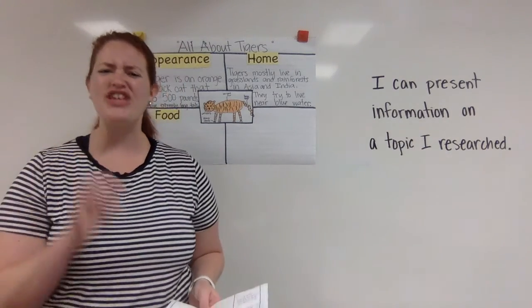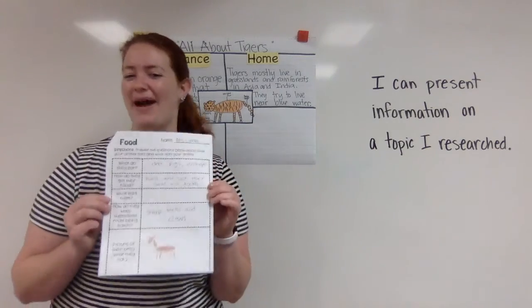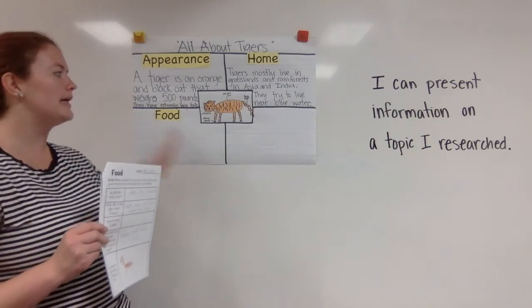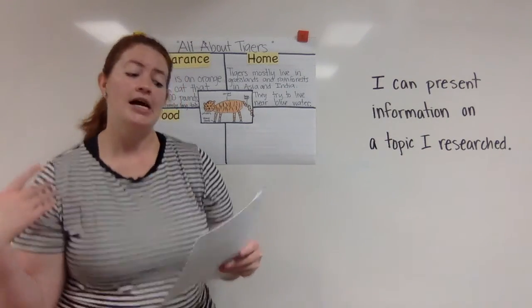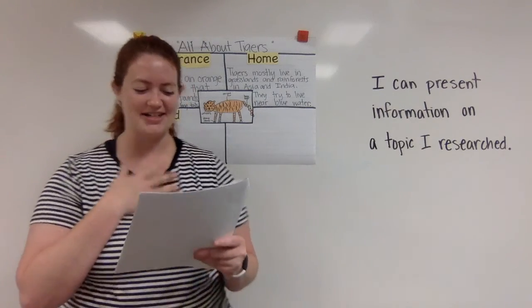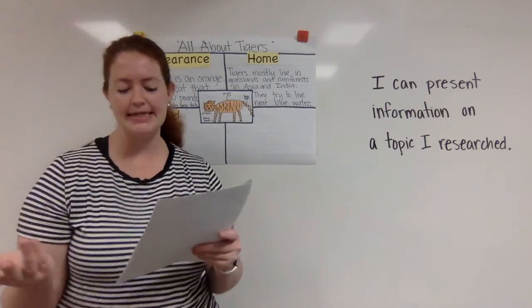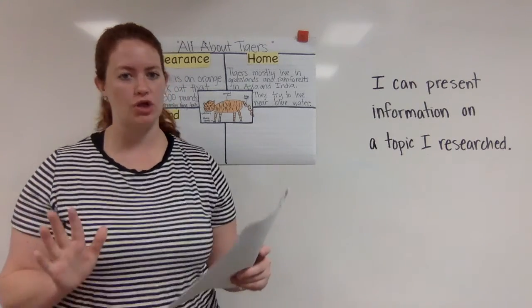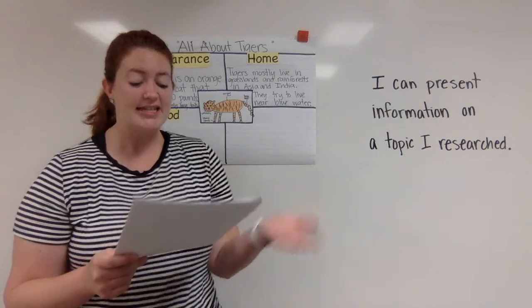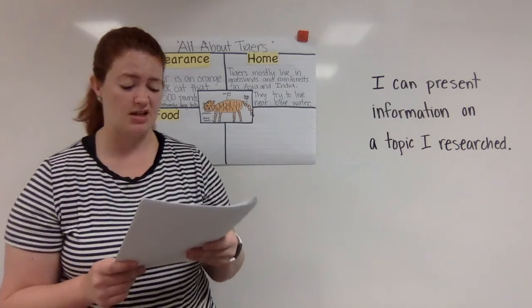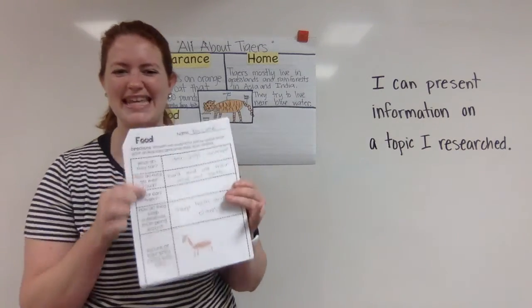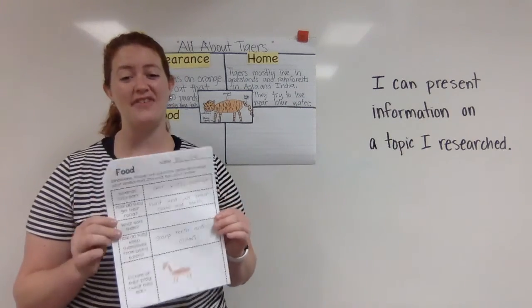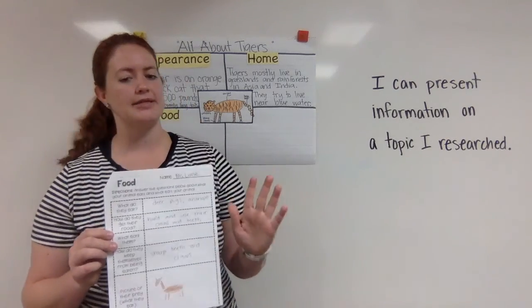Let me go ahead and review what I learned through my research about food so I can think of what is the most important thing to include in this section. Let's see. Well, tigers, I researched tigers. They eat deer, pigs, antelope, and they hunt with their teeth and their claws, and they're so sharp. And that's how they keep them safe. They use their sharp teeth and claws, and I noticed I'm missing an answer, so I wasn't able to find that when I was researching, but I definitely have enough information in my packet to write 2 sentences.